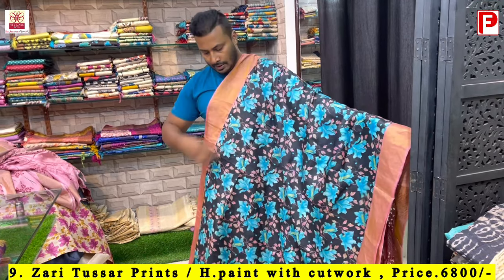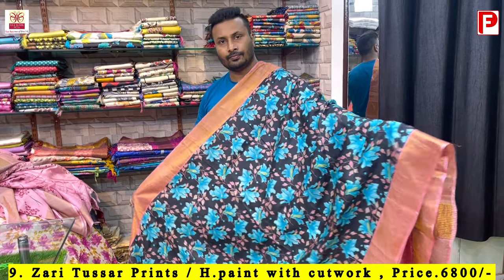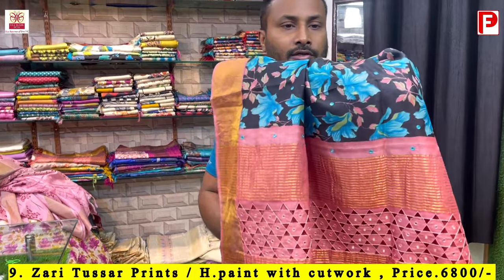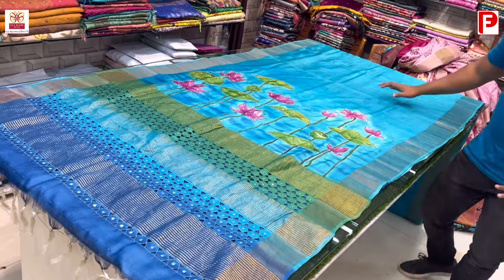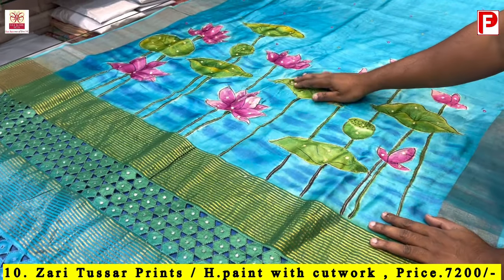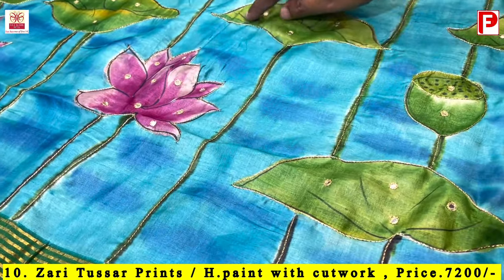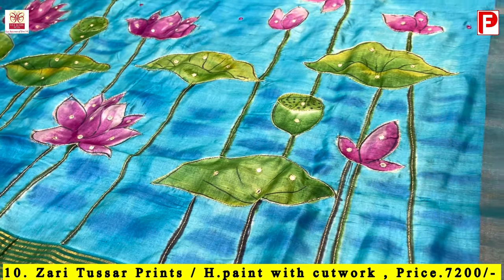So just see the design from the far. Very pretty and very nice color combination. And this is the blouse piece. So this is a hand painting, and as you can see, the pallu multicolor shaded. It's a shades of blue, green, and all over the design, it's a ari zari outline with mirror ari work. So this is a full design outline, and it's a partly pallu design.